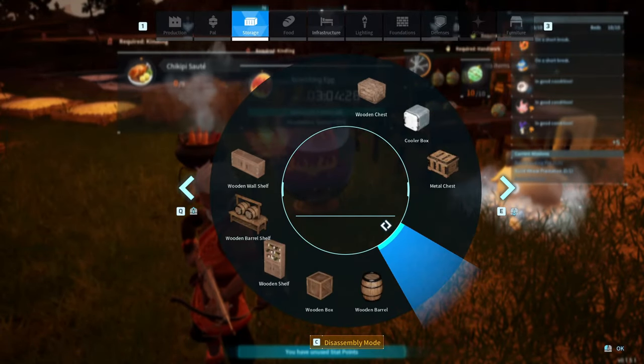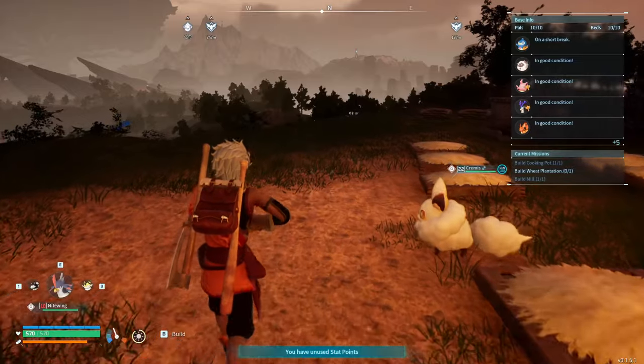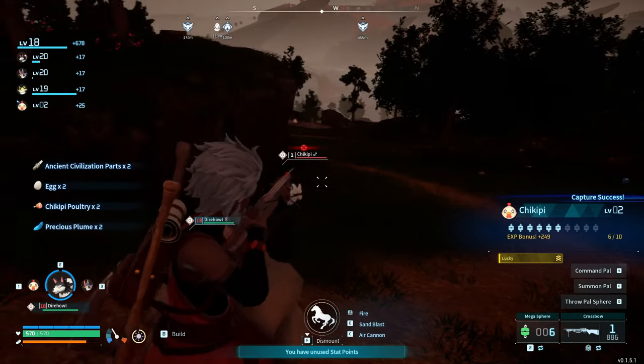Do we have enough to build this guy? No, we need more ingot. Okay. Well, off to grab more ingot again, I guess. Oh my God! Look at the size of this guy. A giant chickpea. Oh, shut up down there.